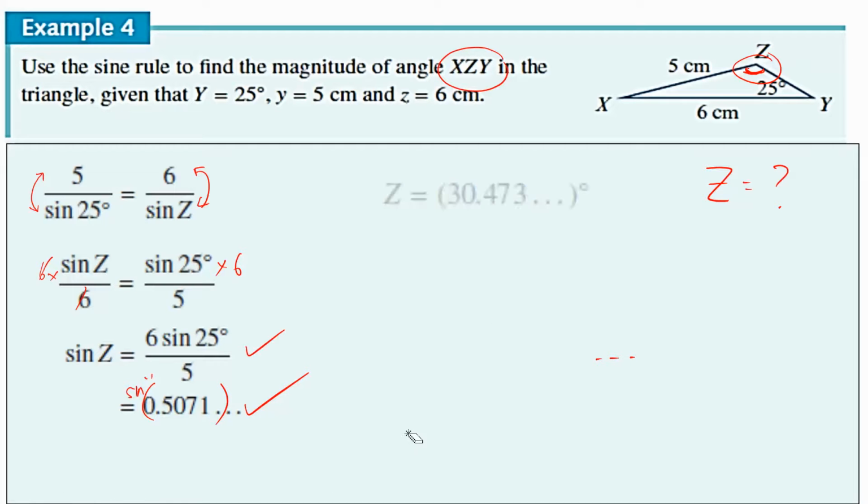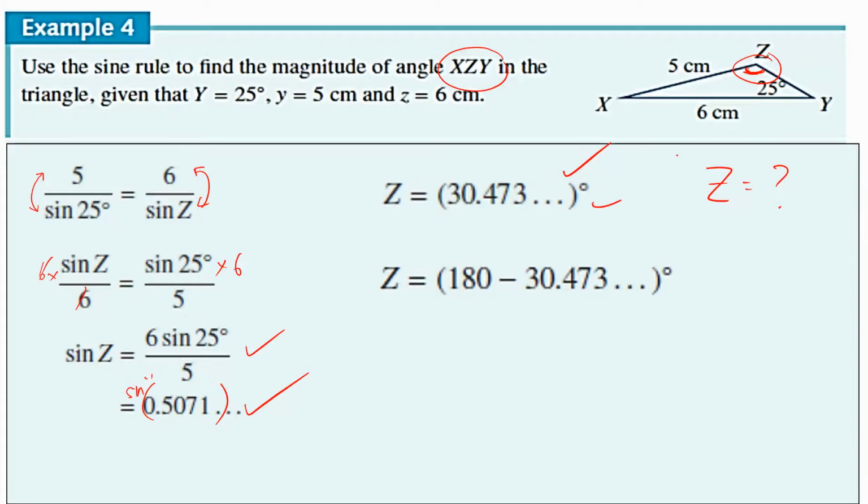The answer is you're going to take 180 minus that angle. And I don't want you to just memorize, why is it 180 minus that angle? Because you would have got 30 something, but 30 something doesn't actually make sense. Why did I do 180 minus 30 degrees 0.47 is the question. Yes, Jamie?